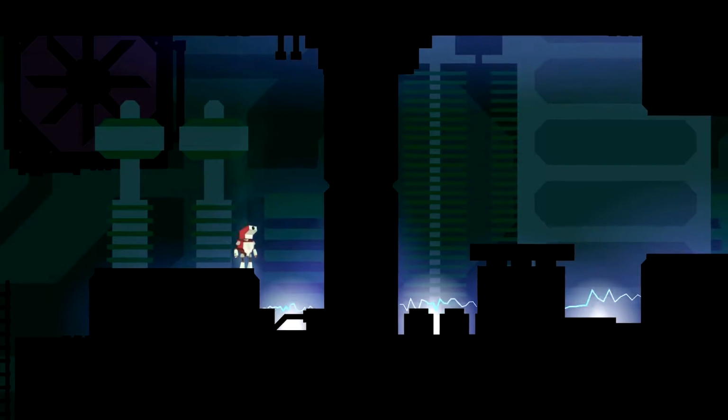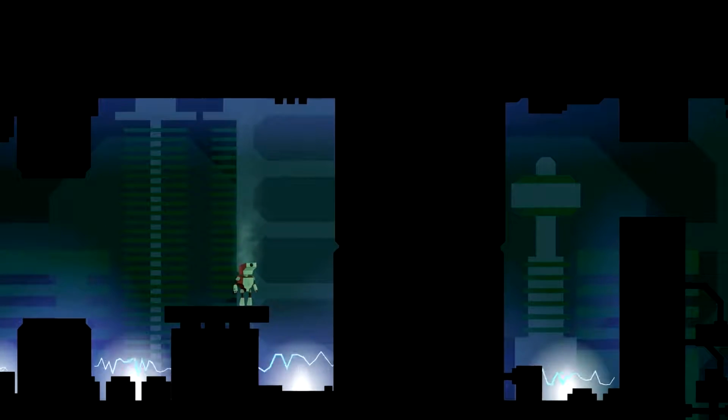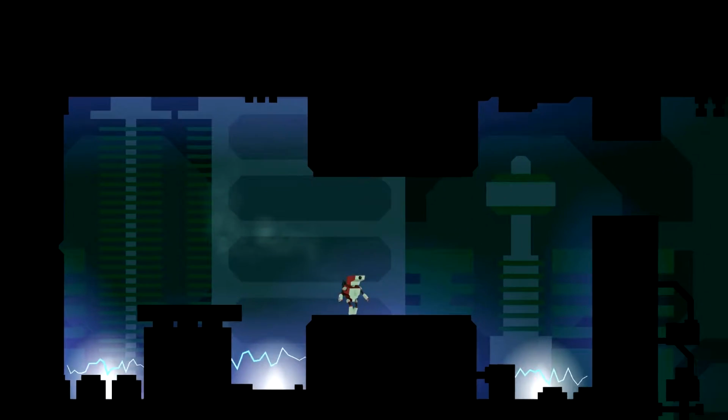The vast majority of the game is to do with timing your movements, as the environment regularly shifts around you, and you will have to work out the best moment to jump off or onto an obstacle, as sometimes it will give you a small jump boost if you get it just right, allowing you to get past.